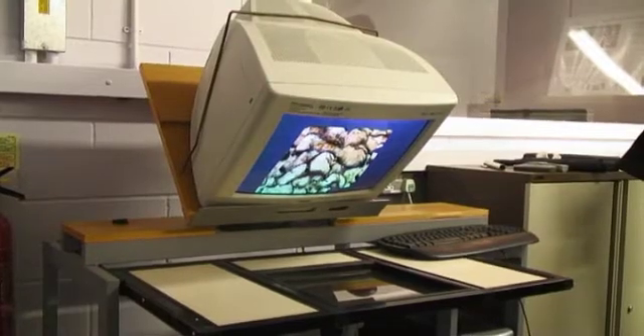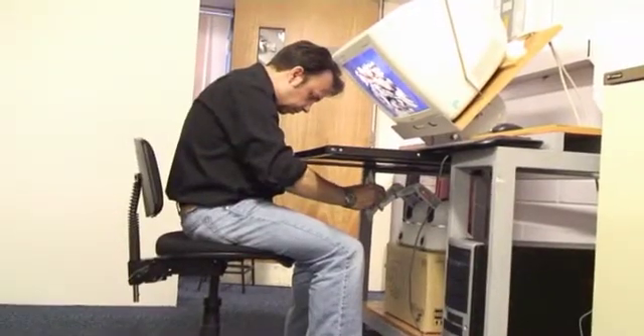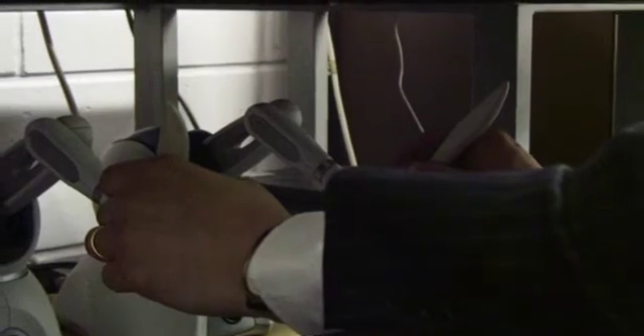There are three parts to this simulation. There's what you actually see, which is a computer screen driven by a rendered image, just like the CGI you get in movies or games. There's a mechanical simulation underlying that which models what happens to the real situation when you poke it, prod it, cut it, and so on. We've also got devices called haptic devices — simulations of the tools — which are handles connected to motors and sensors that give you physical feedback, making it feel as though you're actually poking, prodding, and pulling a physical object such as the brain or other organ of the body.